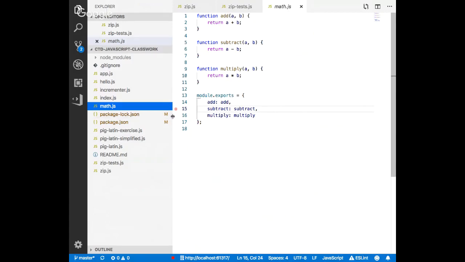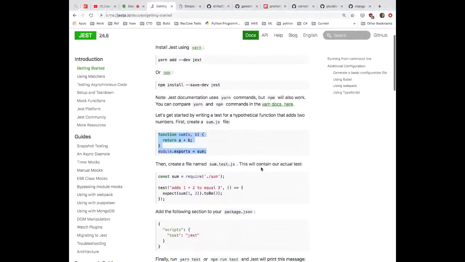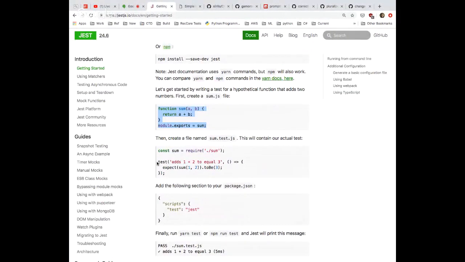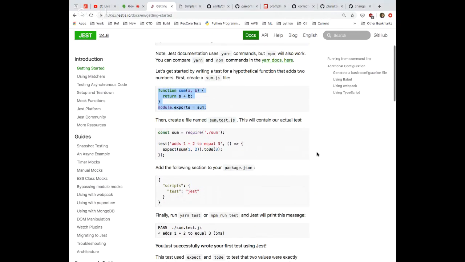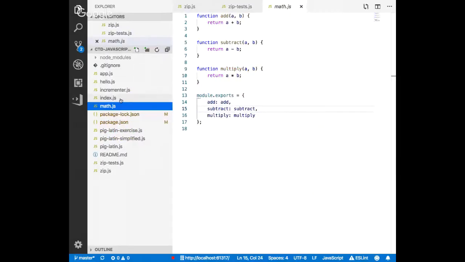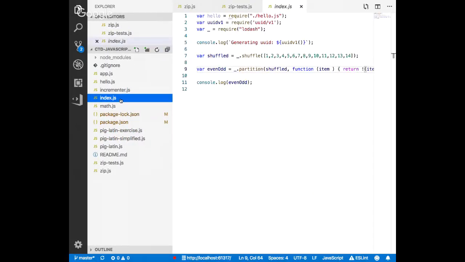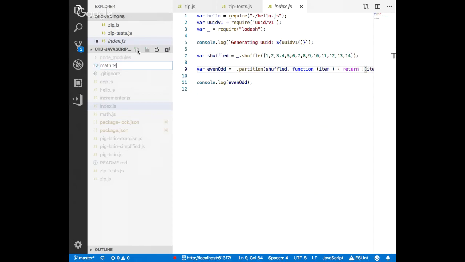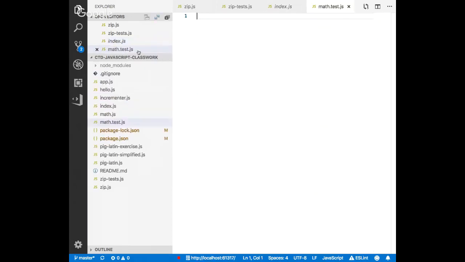All right, so I'm going to just use that and modify it a little bit. So then they put a test around it. They create a file, sum.test.js, and then put a test in there. So I'm going to just copy that, and it won't be sum.test.js. I think I'm using this sum in one of these. Well, I'll create a new one. Math.test.js.